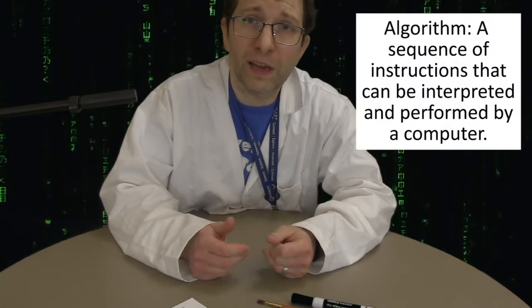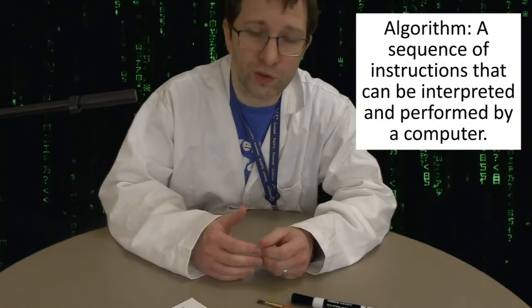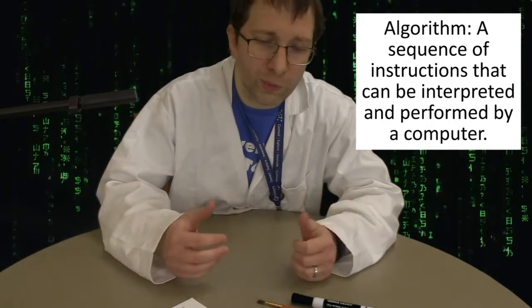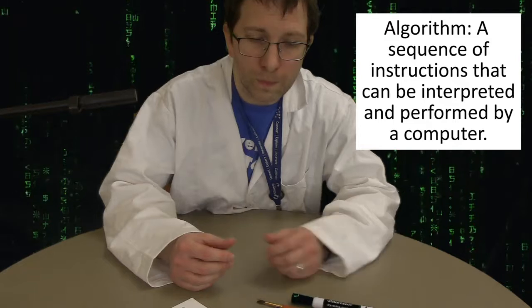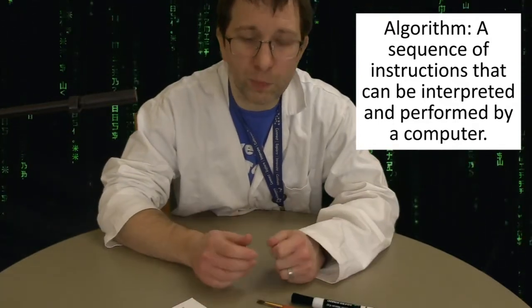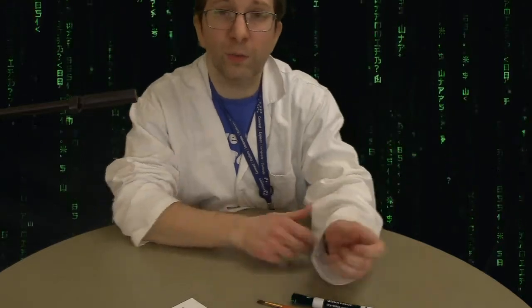Another thing I've included in your kits is an exercise with an algorithm. An algorithm is a sequence of instructions given to a computer or a robot or a web page or whatever it is you're trying to program to perform a problem or reach a particular conclusion. In this case, we're going to use a bubble sort algorithm to sort some things that I have conveniently made a big mess of.